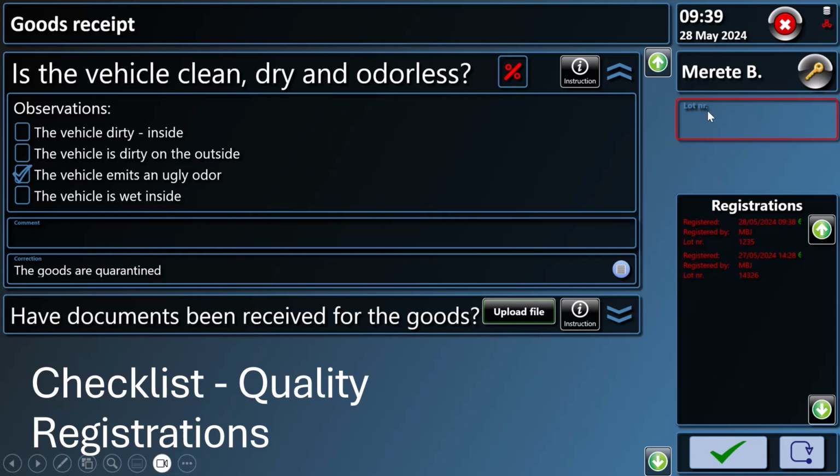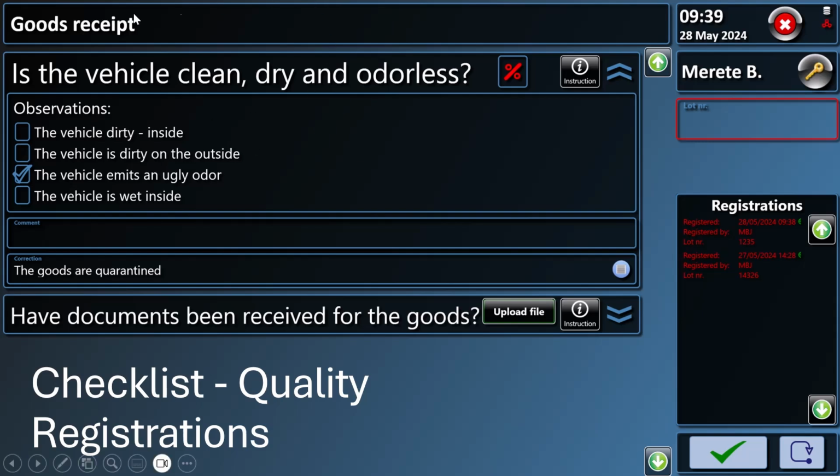The lot number, as we talked about before, is located on the right side of the screen, and it is shown with the red "required to fill out" mark. This means that it is not possible to register without typing the lot number, or maybe choosing it from a list if you have the integration to this processing system.